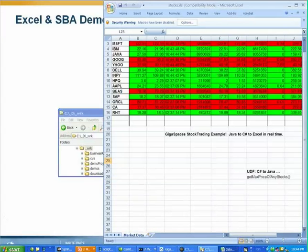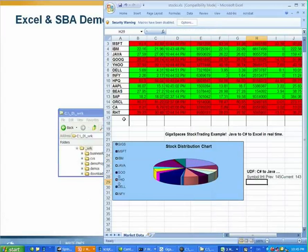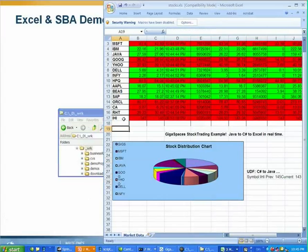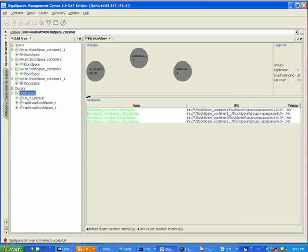Here it is again. Notice the new row that we created is gone, but the rest is still there because that was the save state of this view. But don't worry, invoking that user-defined function again will retrieve that same result, assuming it's the same high-priced stock, and we can add it back into our view again, like this, and continue working. We didn't lose the business information that we need. We only lost a view when we closed our spreadsheet.